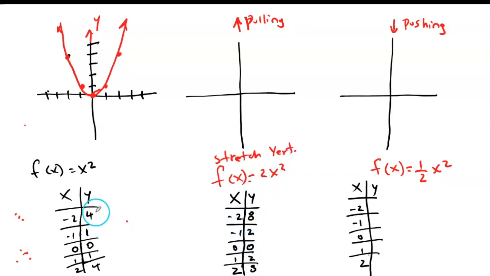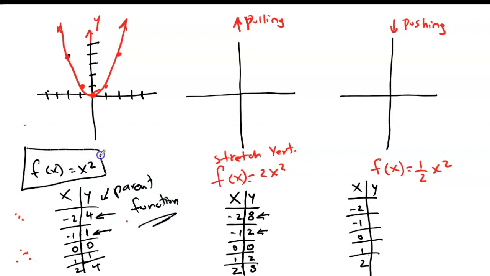As you can see, look at the y value. It was 4, now it's 8. So it's a stretch. It's going up. Before, this is 1. Now the y value is a 2. It's higher. So it's a stretch. I'll graph that in a minute. What about here? So this is my parent function. I always compare anything to my parent function, my most basic function.